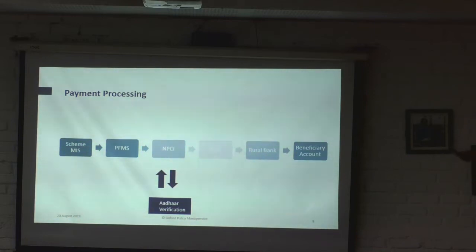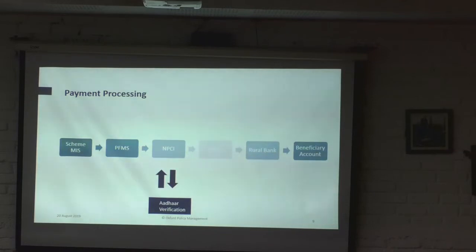So this whole Aadhaar verification bit is throwing up a lot of errors and there's a lot of case studies around it. The fact that multiple bank accounts can be registered to a single Aadhaar number, but for a long time it was the last registered Aadhaar number that the benefit went to, and beneficiaries often weren't aware which one this was. So that was throwing up a lot of problems in the Aadhaar verification. They've taken some steps now to rationalize it, but there's a lot of other errors that nobody truly understands, partially because getting this information is quite opaque.